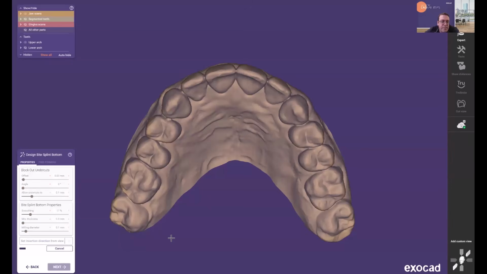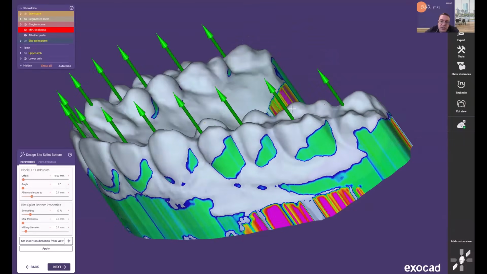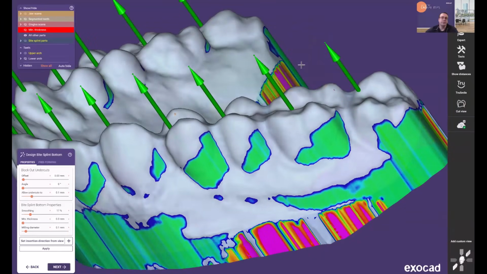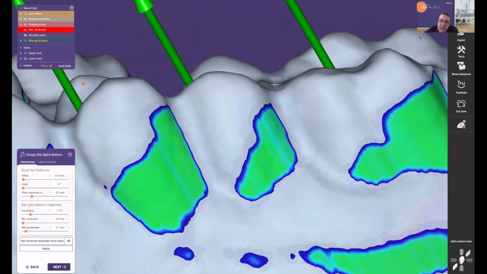We'll start calculating that. So this surface that we're going to see in a second will be the underside surface of the bite splint, the surface that's contacting the tooth structure. If I zoom in and look here, this blue surface isn't going down into those interproximal areas that are super tight.